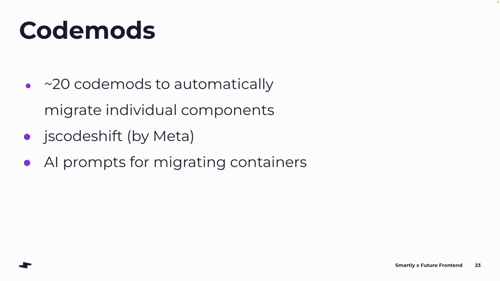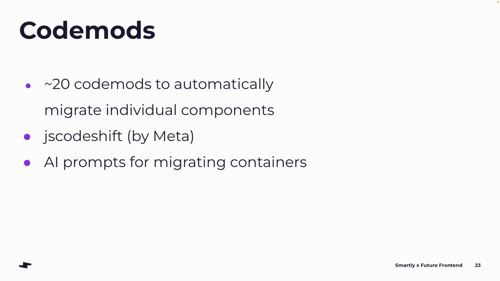So for this one, we were using the JS code shift by Meta. You can find it from Facebook GitHub if you want to check it out. So basically, it just takes the existing components, looks for the margins and whatnot, icons, and then mutates it into this new one. And it also worked surprisingly well, I would say. Like 90%, 95% was done automatically when I was migrating our package. Some things just completely exploded and then needed to be fixed manually.